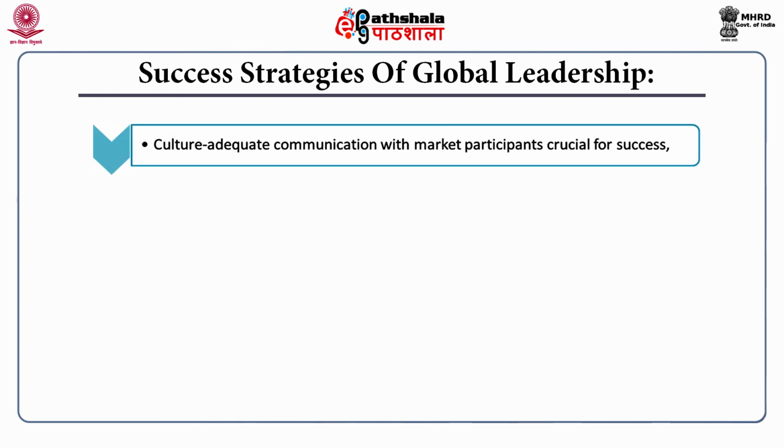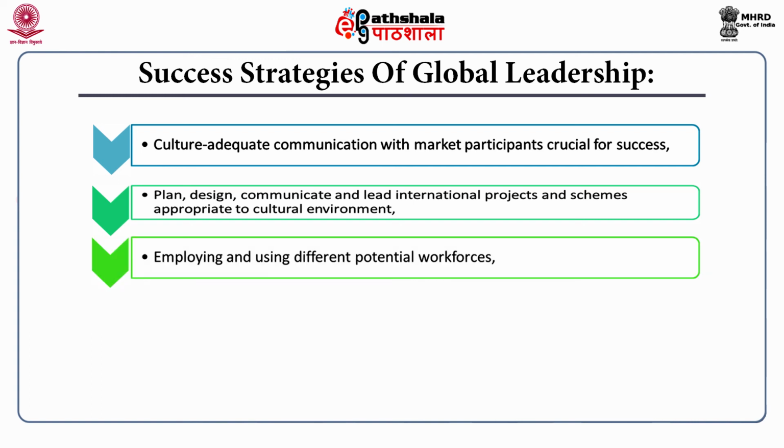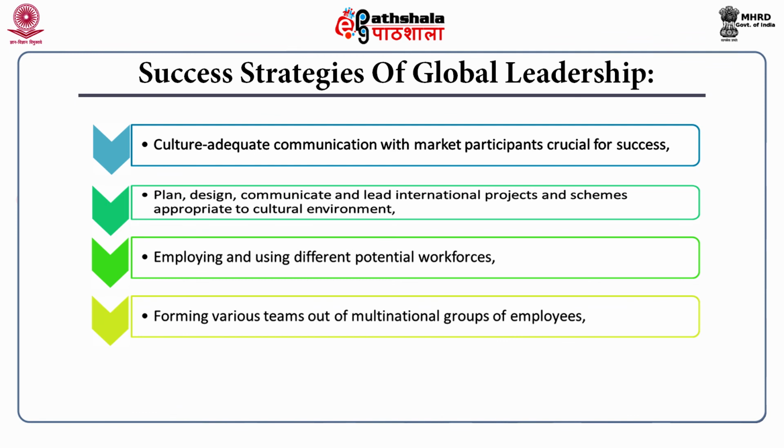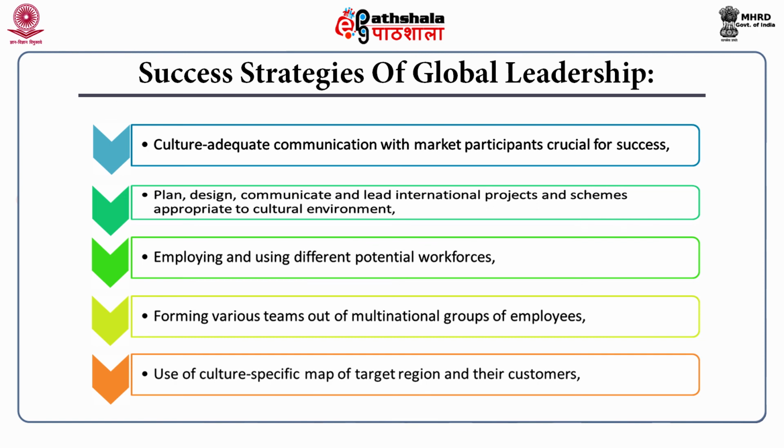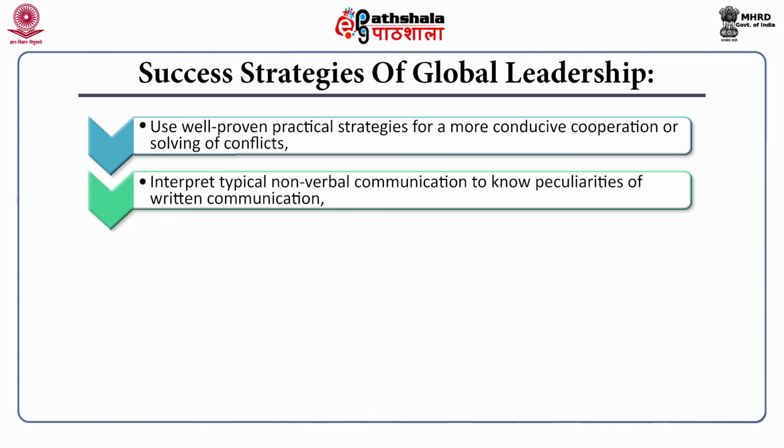Success strategies of global leadership. Culturally adequate communication with the market participants is crucial for success. Others are to plan, design, communicate and lead international projects and schemes appropriate to the cultural environment. Employing and using the different potential workforce. Next is forming various teams out of multinational groups of employees. Next is use of a culture-specific map of the target region and other customers. Another is to use well-proven practical strategies for more conducive cooperation for solving conflict. Another is to interpret typical non-verbal communication to know peculiarities of written communication.